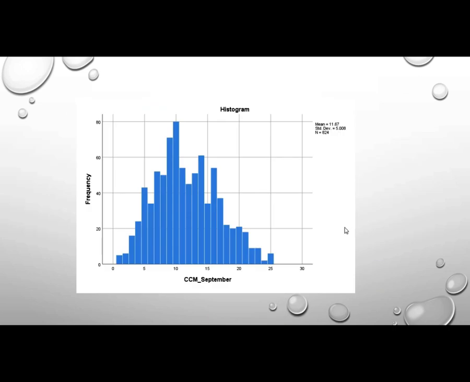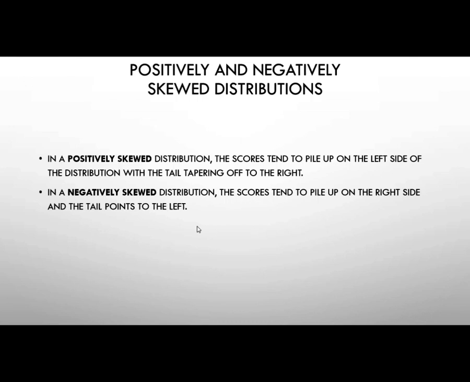Now looking at that, I can see that we have roughly a normal distribution. We have a few modes here, but I would say that most of the data are kind of to the left, and we have a longer tail here. So I would call that a right skewed distribution, but it's subjective. What I say doesn't necessarily mean that's what has to go. I'm going to show you different types of positively and negatively skewed distributions.